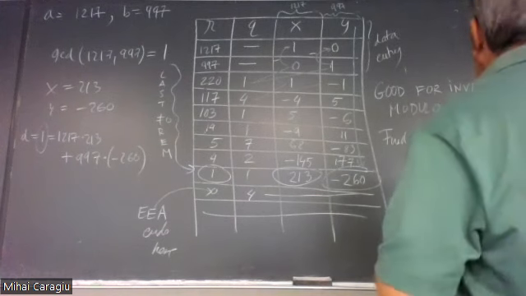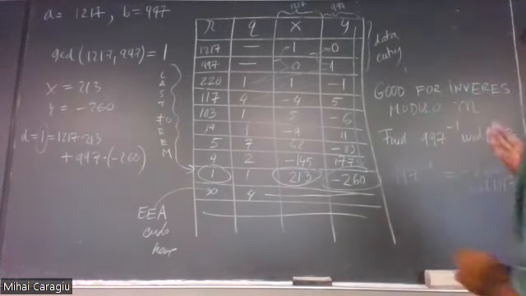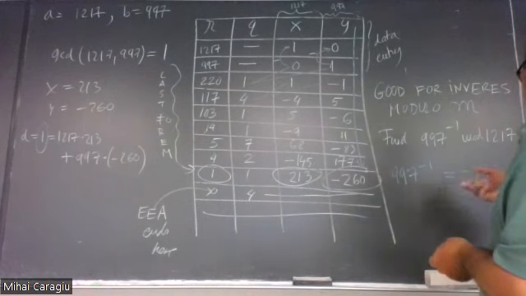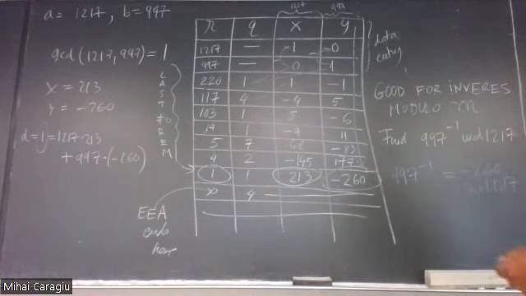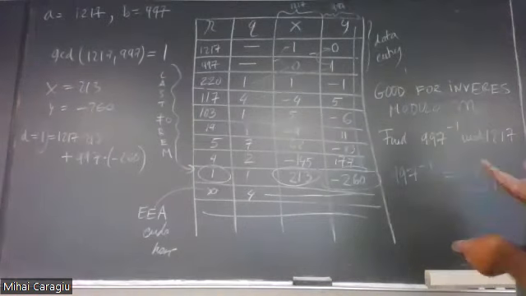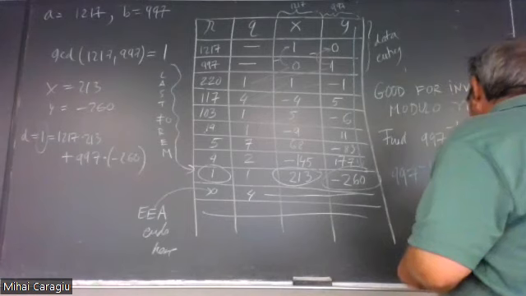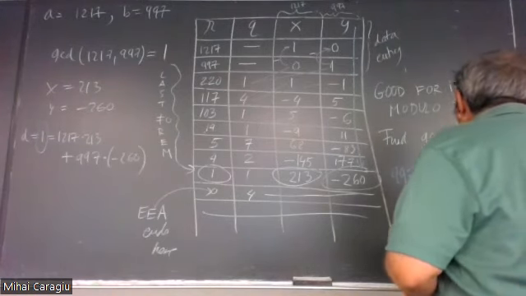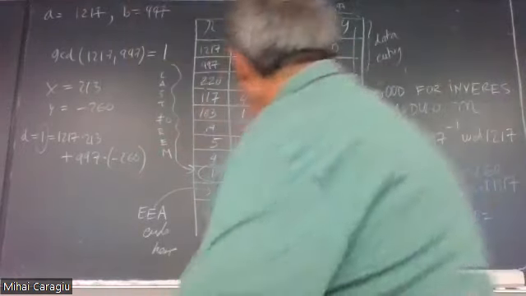In modular arithmetic, these are the easiest things at the beginning of the reading assignment. I'll not do the easiest thing. This you can read. So how to make a negative number positive? There are no negatives and positives modulo n. They are only negative looking, positive looking. How to make a negative looking number positive looking? Keep adding the modulus until for the first time we get positive. So minus 260 plus 1217 equals 957.